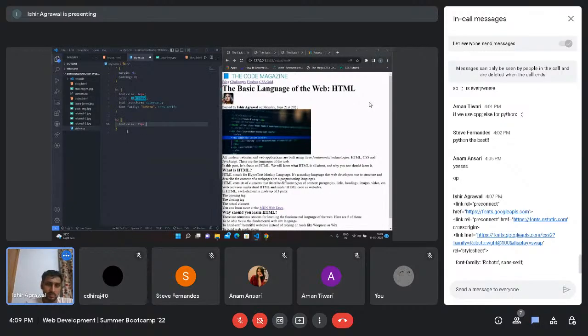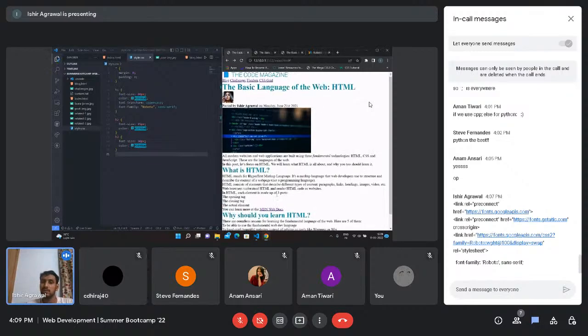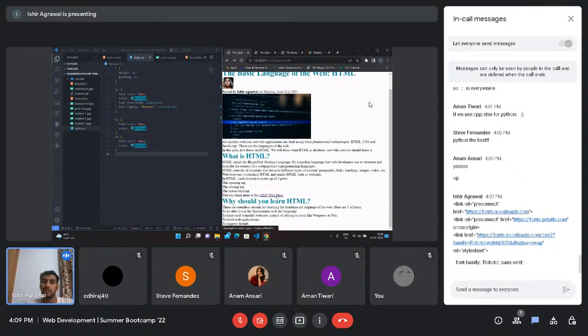For H2, I guess the color is okay. The color is the same as this. For H3, my font size is, let's see, 30, and color is the same. I've basically made changes to my H1, H2, and H3 elements.